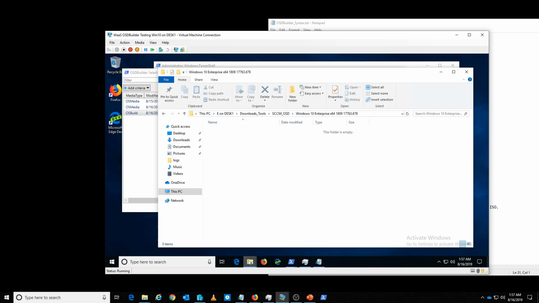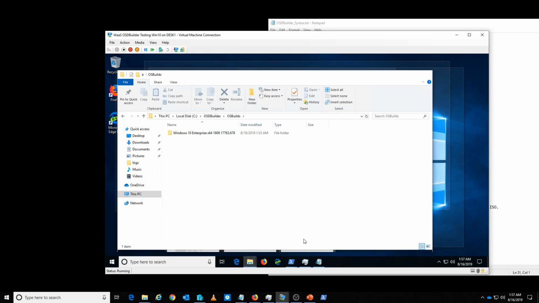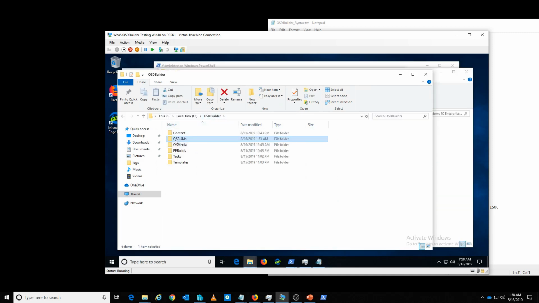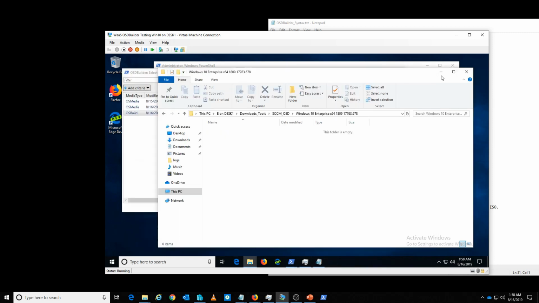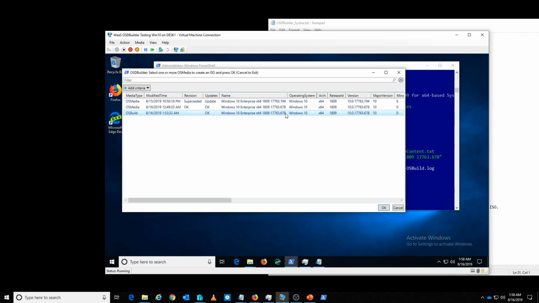If we look in the OSBuilder directory, OSBuilds, this is the directory that it created with those updates. So we want to make sure we select that, and the media type needs to be OSBuild. Generate the ISO. Every time you run this, the name gets appended, so just pay attention to what you're selecting and when you're running it each month.